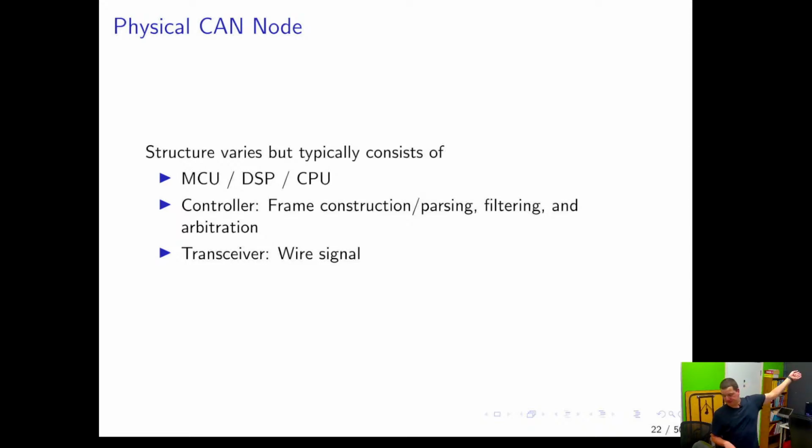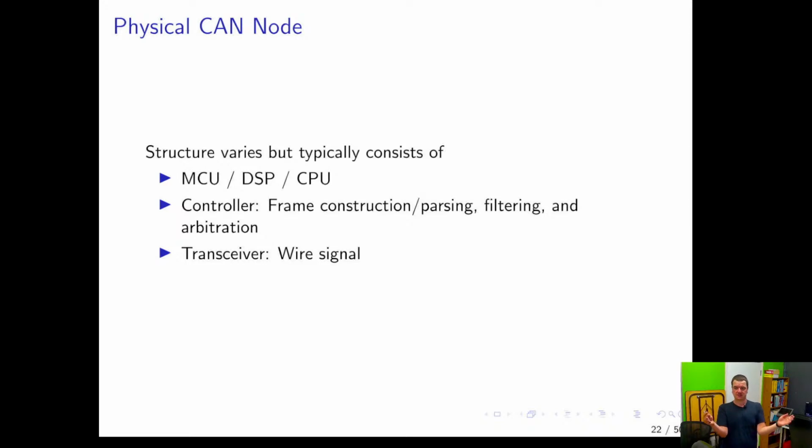All right, so what does a physical CAN node look like? Basically it has 3 parts. Some kind of thing that generates data, like an MCU, DSP, whatever else there can be. A controller, which generates the frames, does the bit stuffing, arbitration, and filtering. One common feature with this arbitration field is you can filter data coming into your processor.